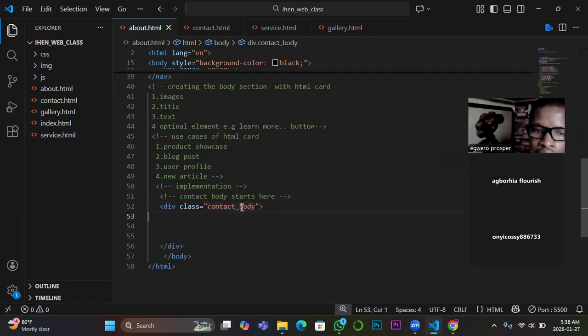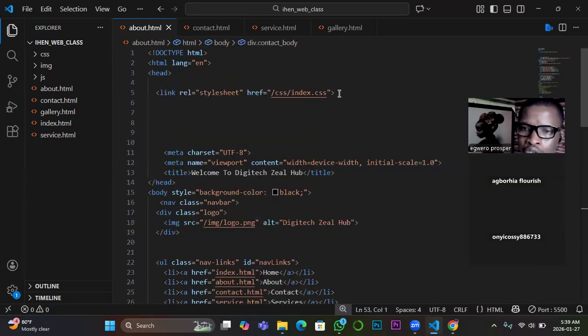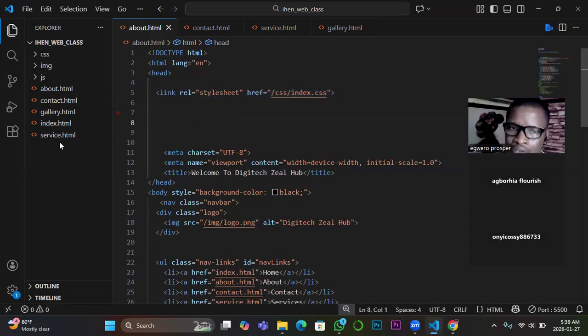All right, now I need another CSS that will be dedicated for just this contact page body section that I want to design, which should be different from the CSS that is controlling the navbar that we inherited, and the footer probably that we also inherited. So we need to add another CSS.